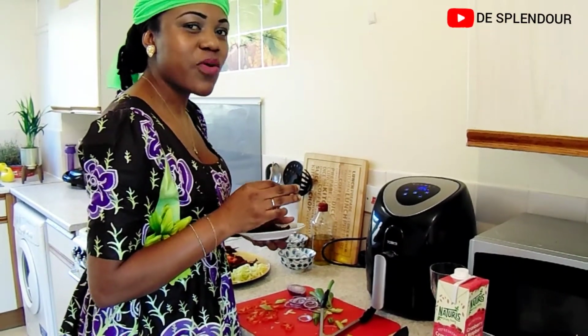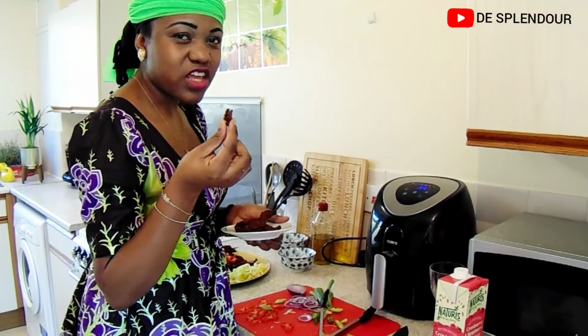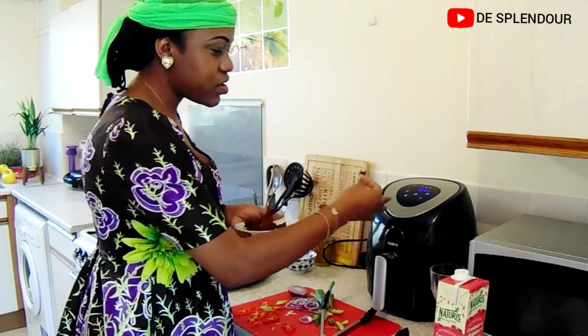It tastes good also, but I prefer the oven one to this one, because it's a little bit dry. So if you want it dry, maybe like kilishi, you can try the air fryer.